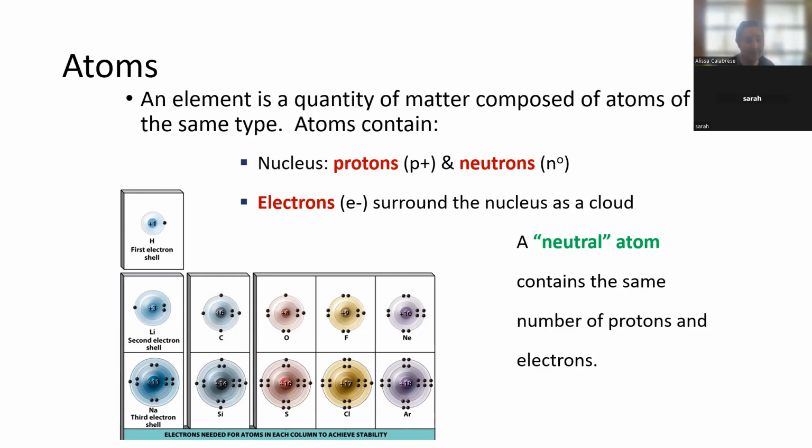How atoms come together to form molecules. So to start, we'll just look at an atom. An atom is the most basic unit of matter for any particular element. Atoms have a nucleus. The nucleus is composed of protons and neutrons. And then they have a shell that surrounds that nucleus, and those are electrons in the shell, right? If an atom is neutral, then it has the same number of protons as it does electrons. Protons have a positive charge, electrons have a negative charge. So if we have the same amount of both, then they even out and we have a neutral atom.